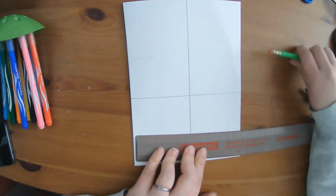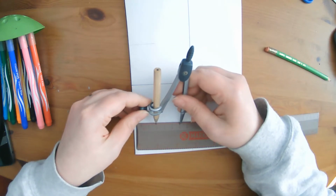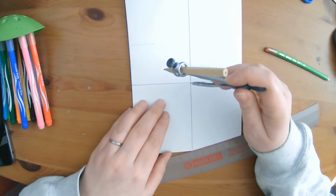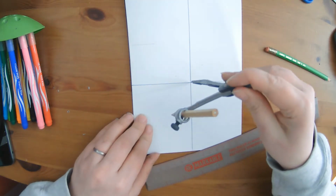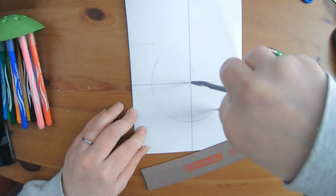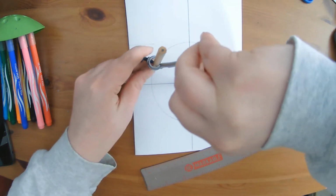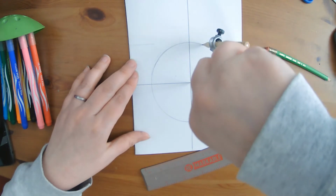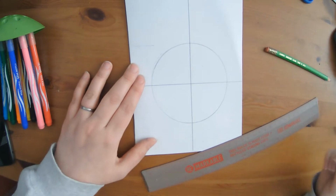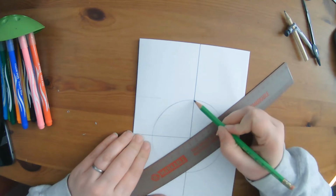I now want to start adding a circle, and to do this I'm going to use my compass. I'm going to open it out to 5 centimeters, and I'm going to use this to make a circle by lining up my compass in the middle of that cross section, making a circle that goes all around there, like so.